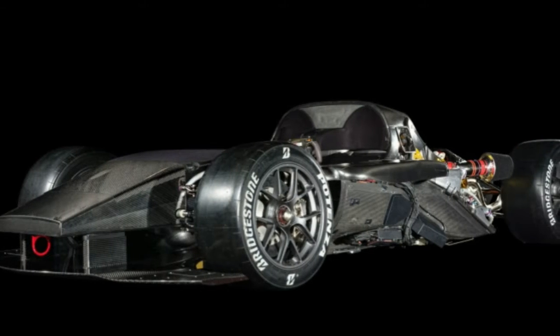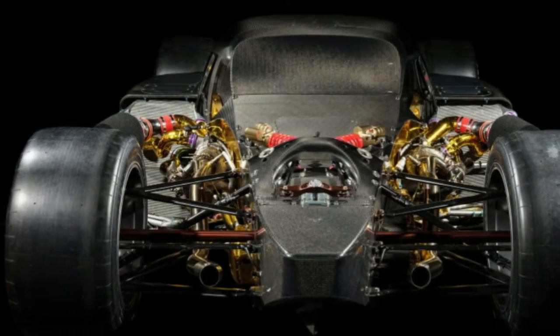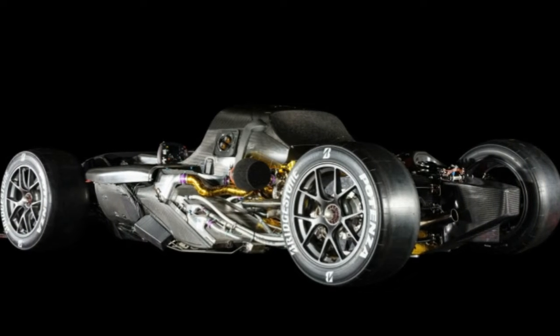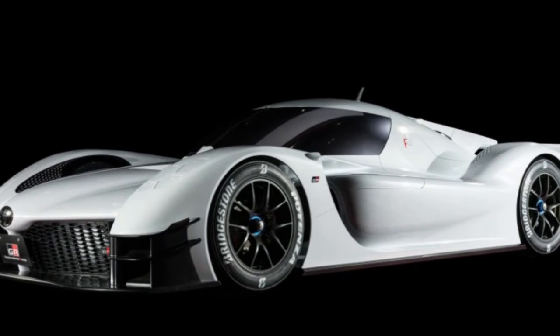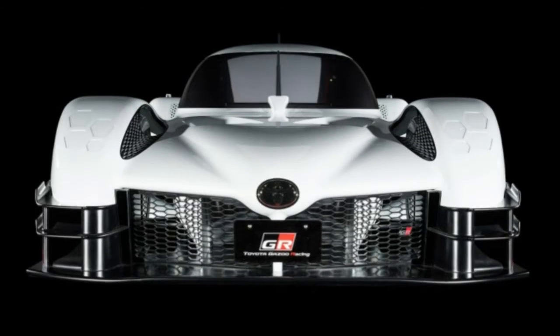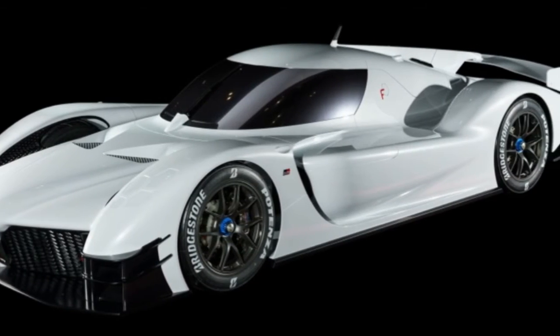Further evidence of this is Tomoyama saying, 'Although it will be some time before you all have the opportunity to get behind the wheel, I hope that the GR Super Sport Concept will give you a taste of what we aim to achieve with our next generation sports cars.' But if Toyota is going to build some sort of TS050-based supercar, it could be a while — remember it took a number of years for the LFA to finally hit production. But we think we can wait, since the GR Super Sport looks awesome and the LFA was excellent.